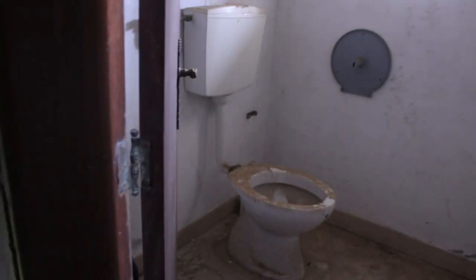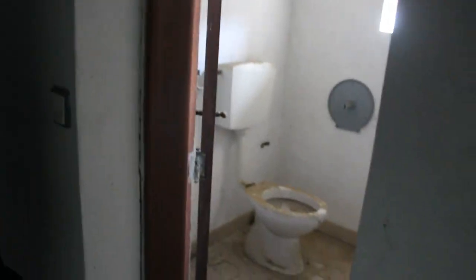Backstage area. Oh, I think this is the bathrooms for the employees. And yeah, the back door. Oh my god, I was gonna go in on this bathroom, but look, it's literally this bathroom, yeah, is detaching itself from the building. Look, no, don't go inside, but just look. It's literally detaching itself.